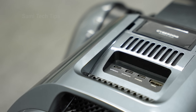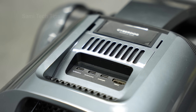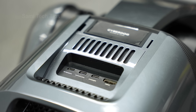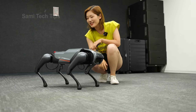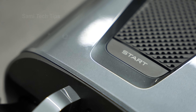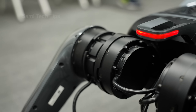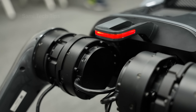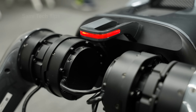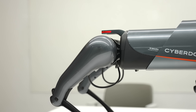Here is the top cover, which is dustproof. We can see three Type-C ports and an HDMI port, so you can connect many extended accessories if you want. The part that Eva touches here is the audio system — it supports voice assistant, which we'll demo later. The button here is to turn the machine on or off. Here is the taillight — it acts as a caution light when something approaches too close or when the battery is too low. And the rear legs have the same agility and design as the front legs.